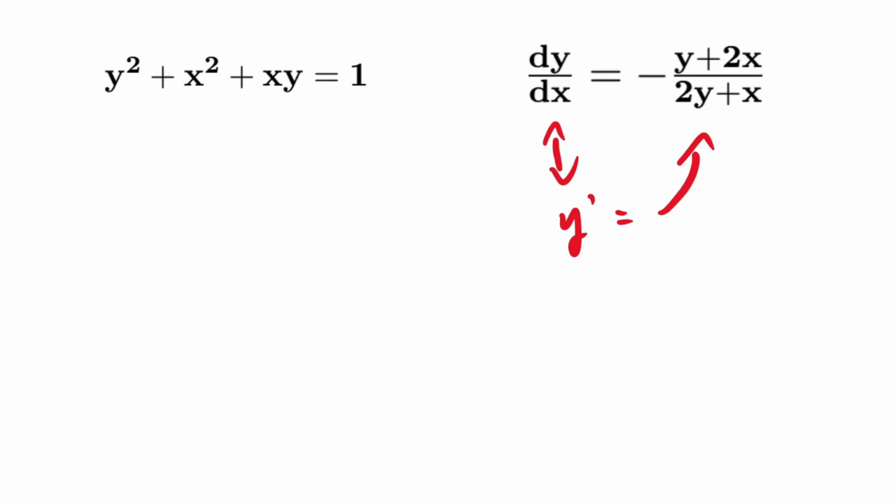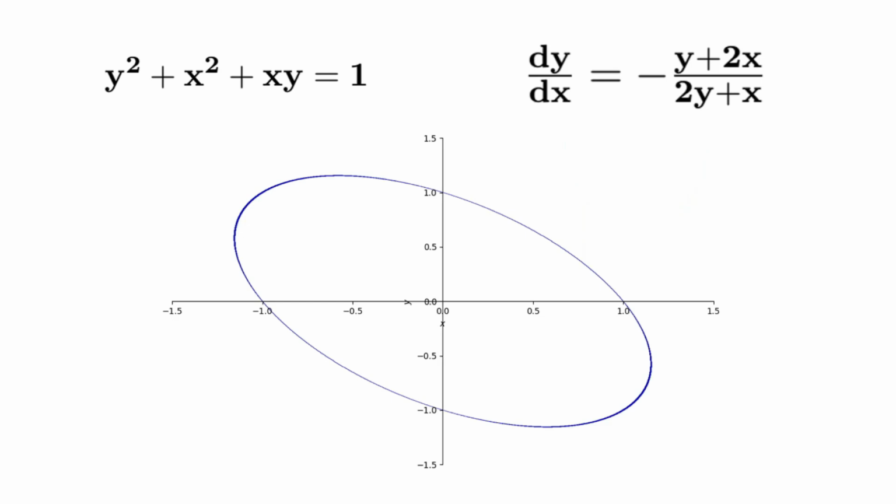So whenever I have to use implicit differentiation, I use the shortcut, of course. But I went through all the steps one by one today because I wanted to focus on the main intuition behind implicit differentiation and show you what's really going on under the hood. And finally, I did a little bit of extra work to show you the graph of our equation. And that looks like this.